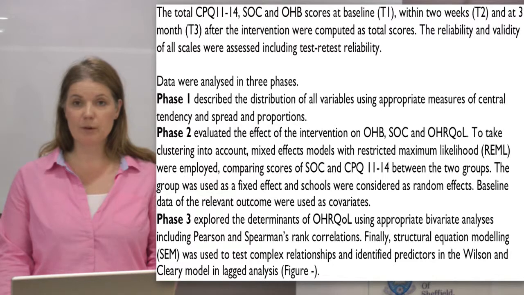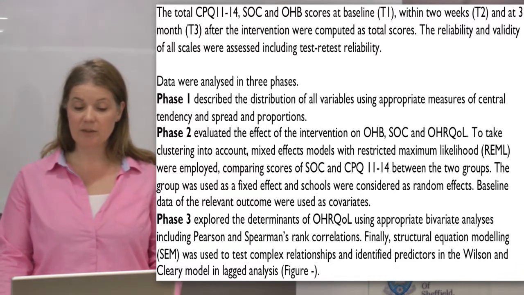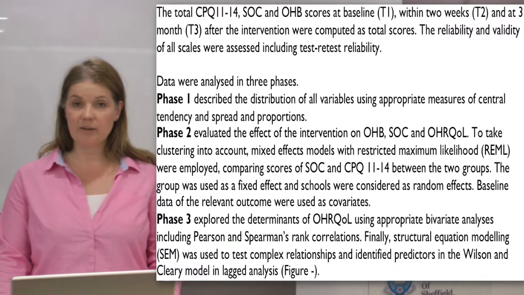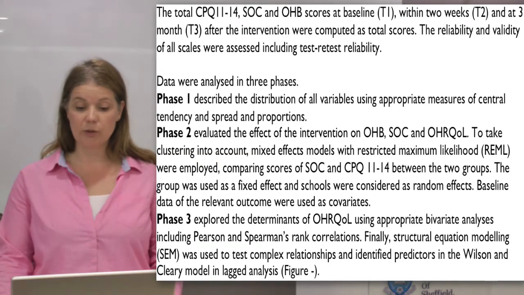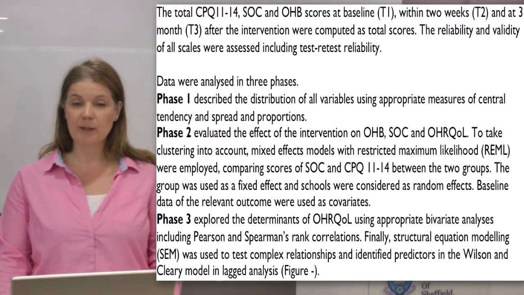So you remember that primary hypothesis that the intervention would enhance sense of coherence, and then enhancing sense of coherence would lead to better oral health quality of life. Well, she did this through what's called restricted maximum likelihood estimation, mixed effects models, and she detailed that in her analysis plan. So the thing that I want you to take away from this is that you have to detail the measures, what you're using within your statistical tests, what you're going to put into them, and what tests you're going to use. And it's really important that that's detailed before you begin your data collection, because only then will you know that the correct tests are there.